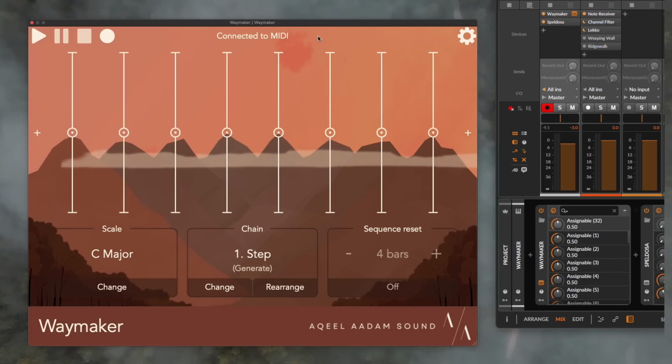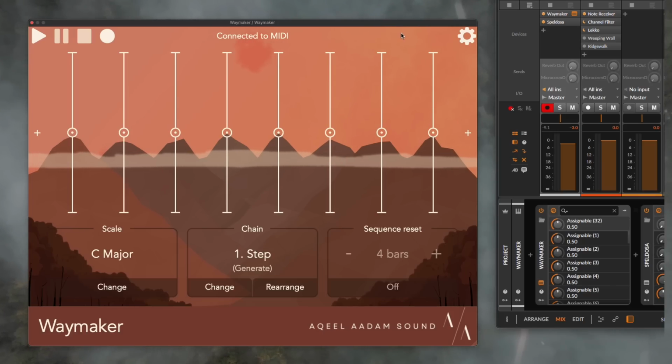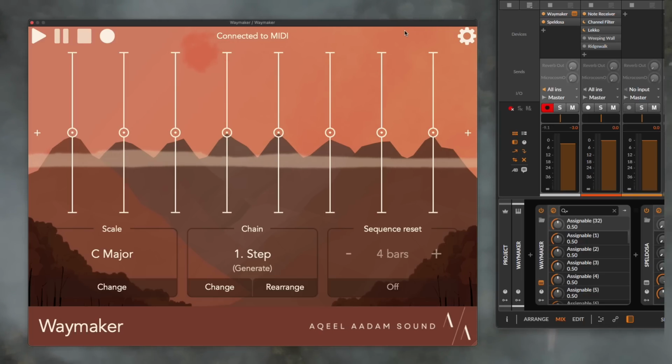Now, because Waymaker is modular, it doesn't really make sense to have a set of these parameters defined. So instead, what we have in Waymaker is kind of a modulation matrix of assignable parameters.